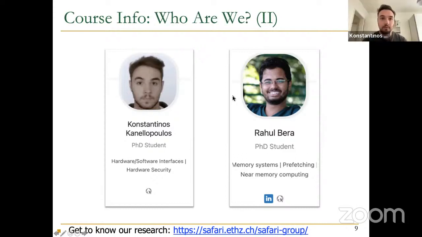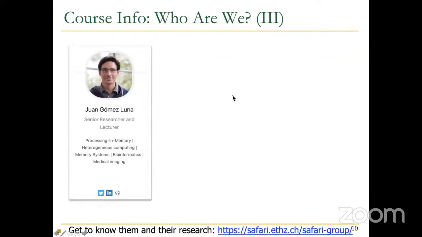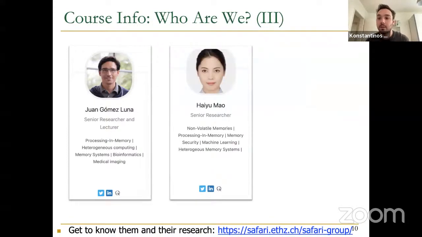Thanks, Rahul. Thanks, Konstantinos. Okay, so then Juan is a senior researcher and lecturer in Safari. I think he is not right now in the meeting. Then it's Hayu. Hayu, do you want to also introduce yourself? Yes, I'm a postdoc researcher in the Safari group, and my research interests include non-volatile memories, processing in memory, memory security, machine learning, heterogeneous memory systems and bioinformatics. I'm happy to share my projects and to discuss with you.